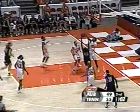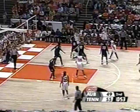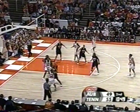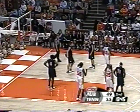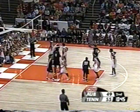There's a beautiful pass. Shot blocked by Robinson. Lawson comes out of there with it. Lori Moore shut off on the baseline. Tennessee also has Brittany Jackson back into the game, so 2 of their best outside shooters in there right now. But a bad pass by Moore inside, and a foul is going to be called. Boy, Tennessee got a break that time. A horrible pass. But Kubik, they say, fouled over the top. That'll be your second foul.